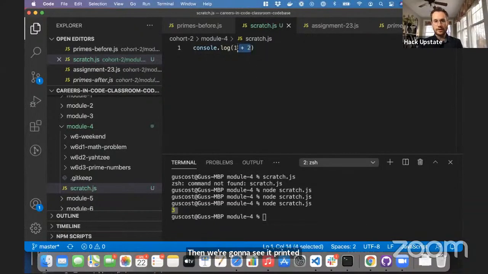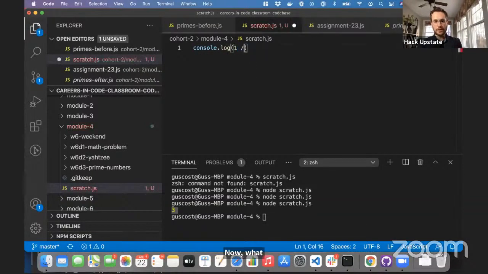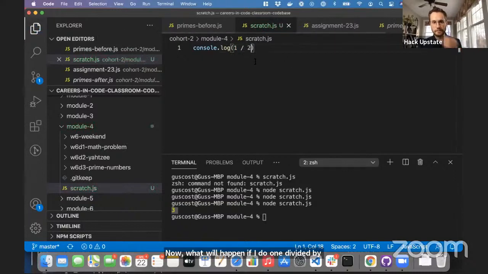Now, what'll happen if I do 1 divided by 2? In some programming languages like C, or I don't know about Python, I think Python will do the same thing as JavaScript here, but in some programming languages, it will say 1 is an integer, 2 is an integer. It will do the division, but it will round it down to the nearest integer.